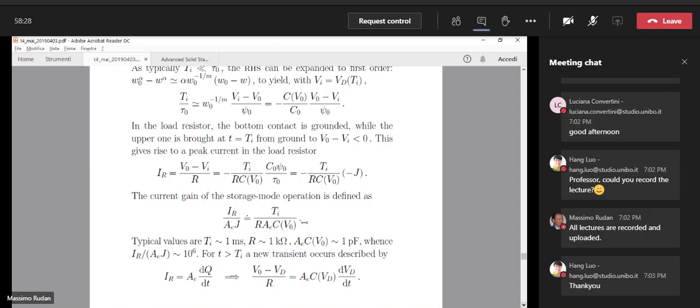We mentioned that when we start, you remember, there is the integration time where the switch is open, okay? And then there is the sampling time when the switch is closed, okay? The sampling time is described by a different set of equations because the resistor is crossed by some current because the switch is closed, okay? So during this period of time, the sampling time, the current in the resistor is of course equal to the cross-sectional area of the device times the time derivative of the charge per unit area, okay?